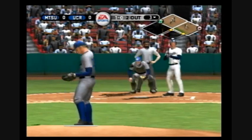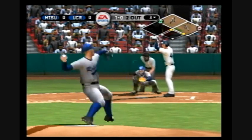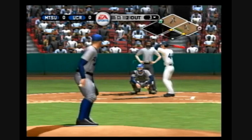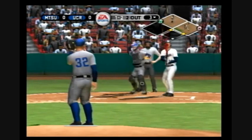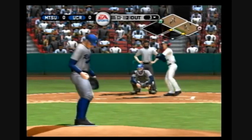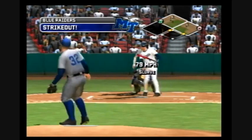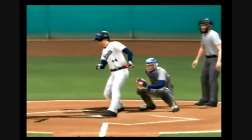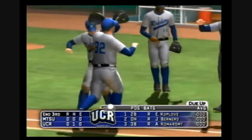Fastball misses outside. Swung through a heater at the knees. That will put an end to the inning. Swung on and missed for strike three. A great pitcher's pitch. UC Riverside strands two and will go to the top of the fourth.